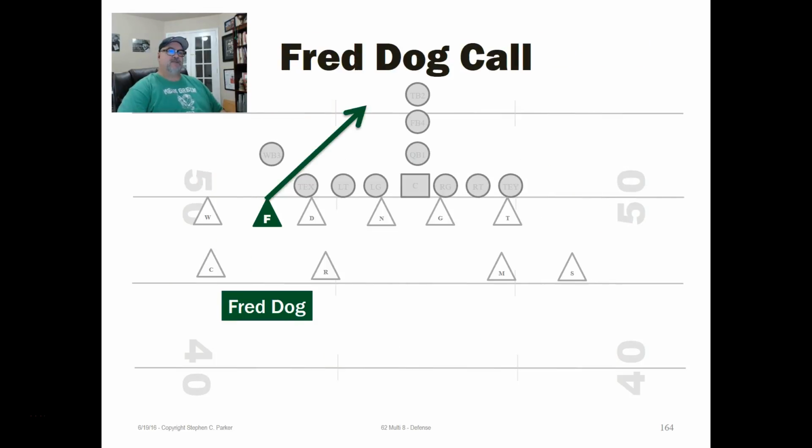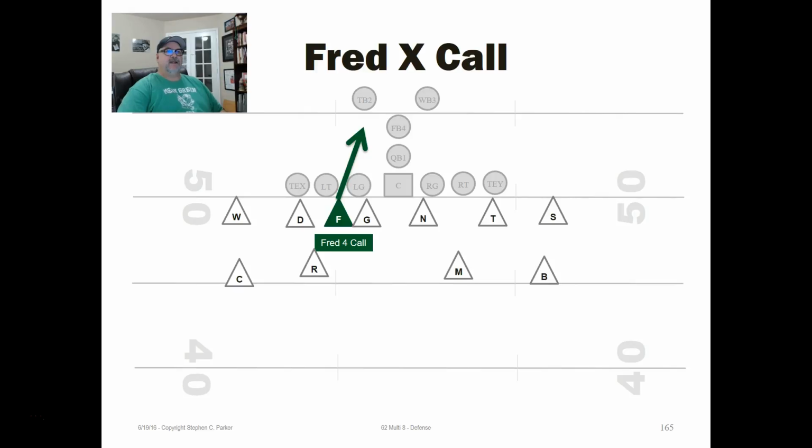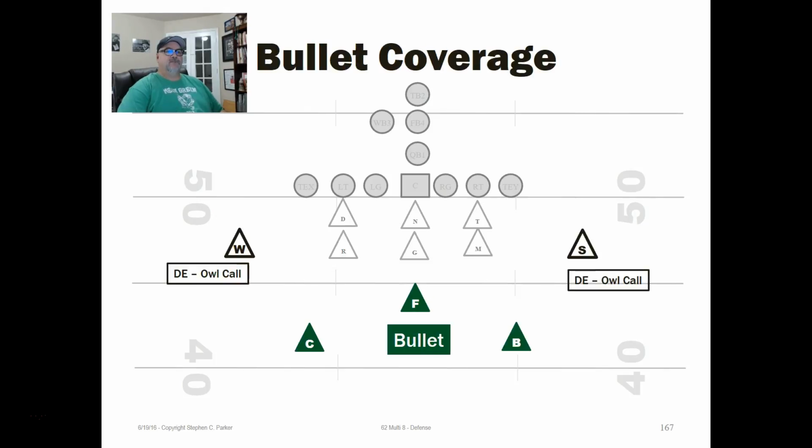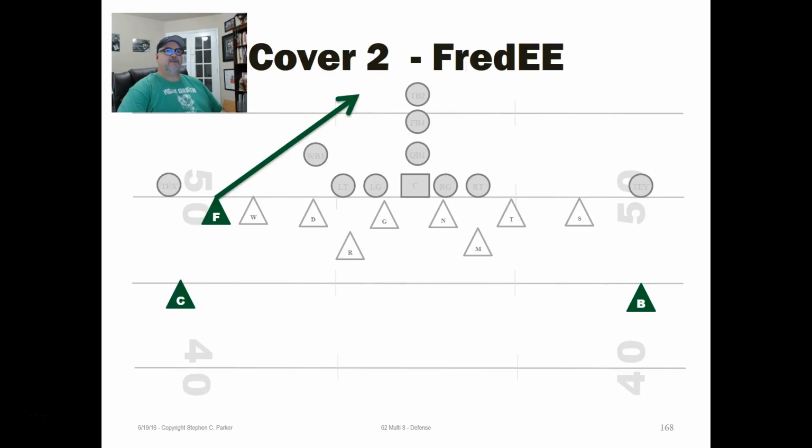Fred Dog is when you got Fred that's blitzing kind of like a monster back in between that wing back and tight end. Fred X is where he's playing a monster, and basically X is a hole or where you want him to go. The fight call again is you're moving Fred up into a kind of a deep middle linebacker there. Now he's playing run and not really pass anymore. Bullet coverage is really setting up Fred as a middle linebacker, and Carl and Bob is in cover 2.